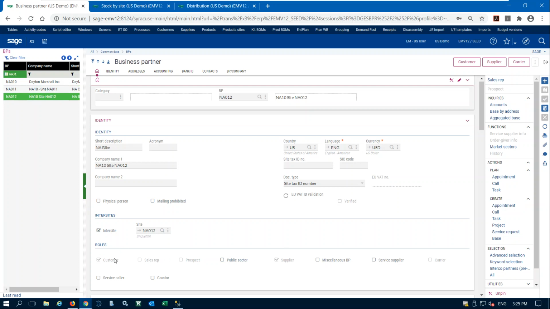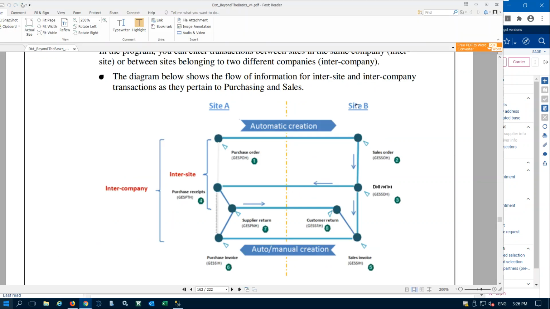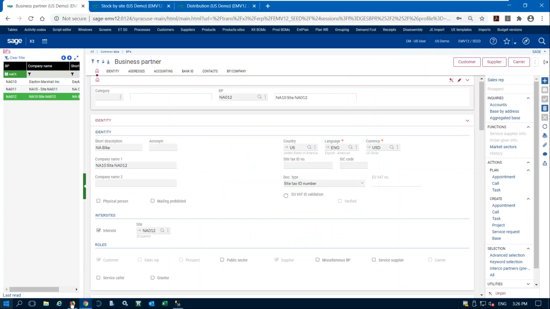And what this lets us do is it lets us ship back and forth. If we go back to our graphic real quick, our site B is doing a sales order, and so the customer on this sales order is site A. But sometimes we want to reverse this. We might want to ship from site B to site A. So typically when we set these business partners up, we set them up in both roles, customers and suppliers, so we can ship, receive both directions. And this is a one-time setup. Obviously, I create a site, I create the business partner, create a customer, create a supplier, and then I don't have to touch this again.